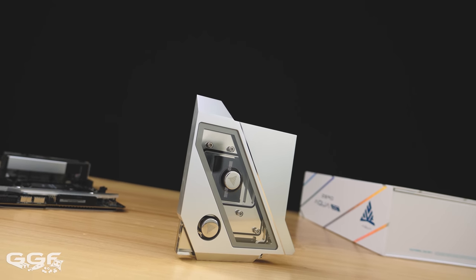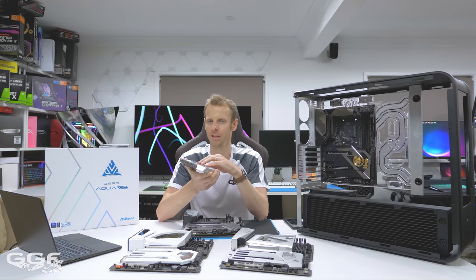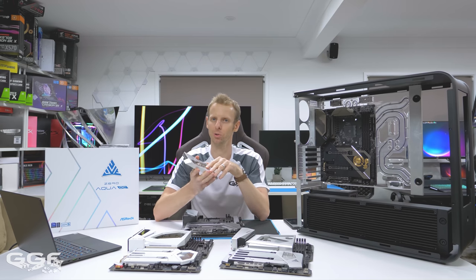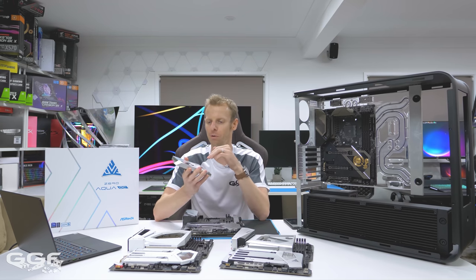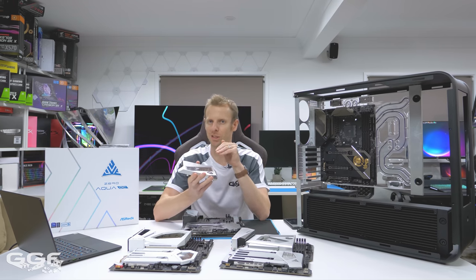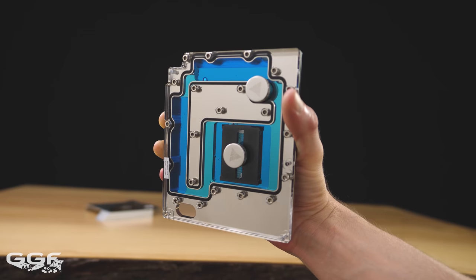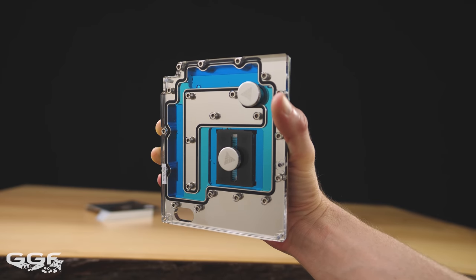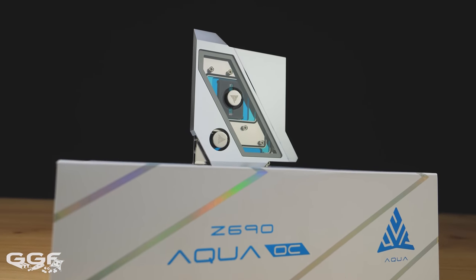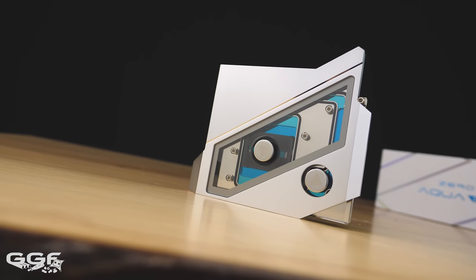One thing I really like about this block is how it handles coolant bleed. When you have a block with outer O-rings, coolant can overflow into areas that don't need cooling — and if you're using colored or pastel coolants, you'll get seepage that doesn't look good. With this block, it looks like there are O-rings only around the actual coolant channels. I'm going to fill it with colored coolant and add some footage — I think you'll only see coolant in the channels, which will look very nice.